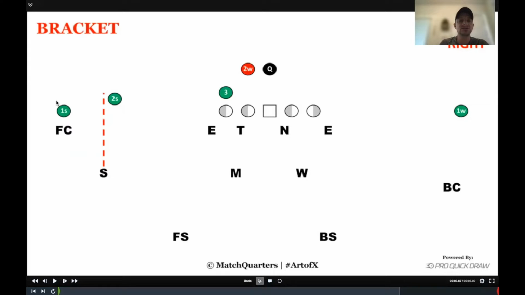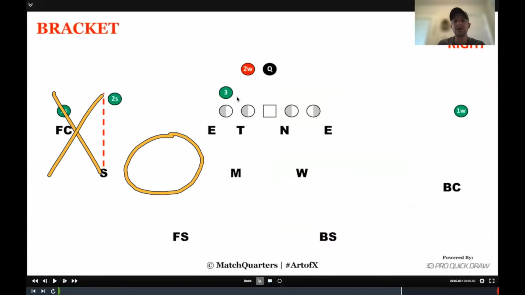Now we're essentially saying, hey, look, our field corner is going to lock up number 1 and he's gone. You cannot go outside. So what you're going to end up getting with the answer is, remember, offenses are about attacking space. Where is the space? It's obvious on this where the space is. It's right here, especially with a Mike linebacker tucked inside. You don't have anybody over here. So how are you going to, as an offense, okay, they've taken this away from us, there's really 2 choices that you can run.